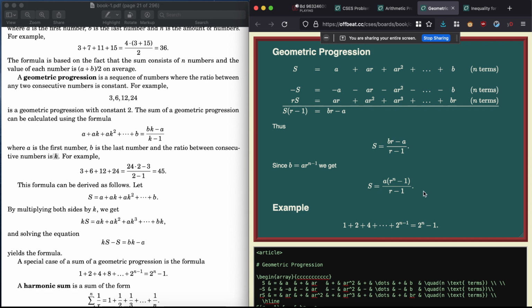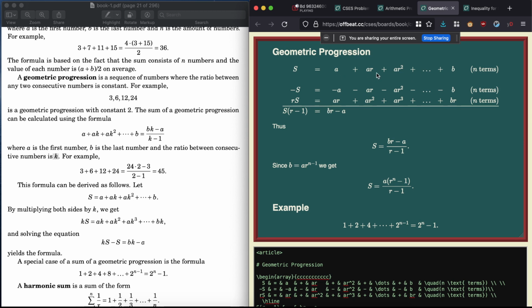And I said that this is the formula that I'm used to. Whenever I see a geometric progression, this is the image that pops up in my mind. Let me explain this as well. So what is the value of b? The value of b is a times r raised to n minus 1. And we can look at it here. So considering there are n terms, that is what we get.